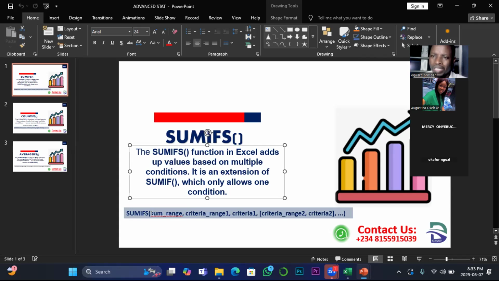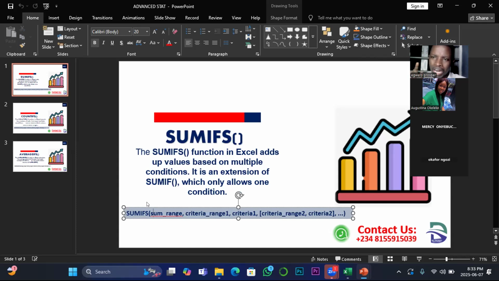Now, when we say parameter, we are talking about the data that needs to be given to the function to function. So at this point, you activated a function called Sumifs, and you open this parenthesis bracket, which means that everything inside the parenthesis bracket is expected to be the function input or the parameter, which are the set of data that need to be given to the function before the function can output the expected results.